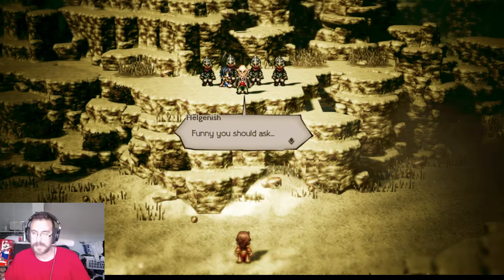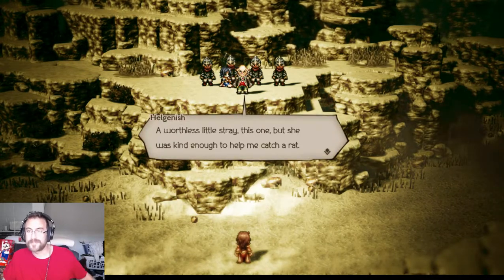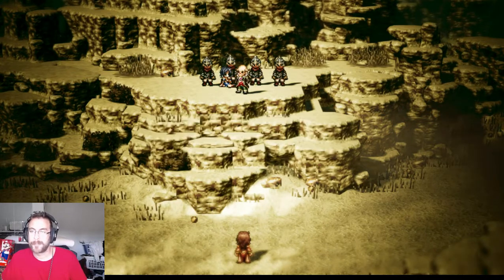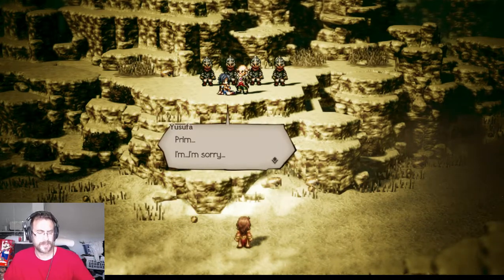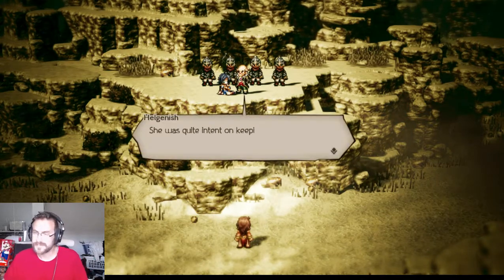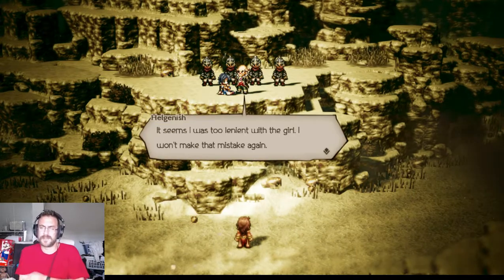Funny you should ask. A worthless stray, this one. But she was kind enough to help me catch a rat. Oh no, not her. You'd be nice to her. Yusuf. She's our friend. We like her. Oh, I'm so sorry. She was quite intent on keeping her mouth shut. It seems I was too lenient.